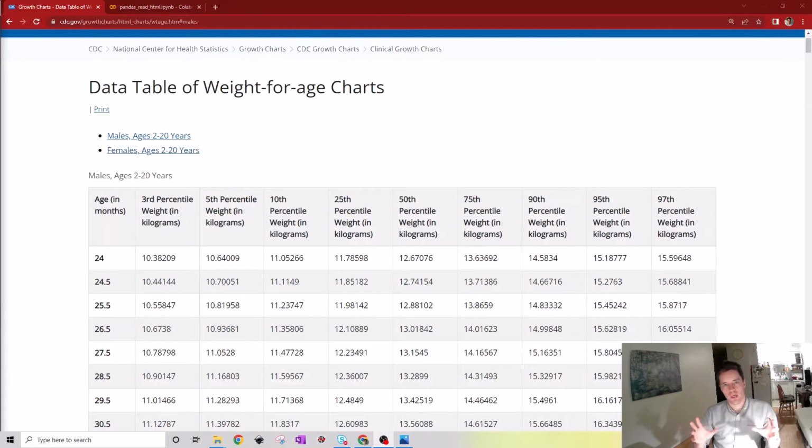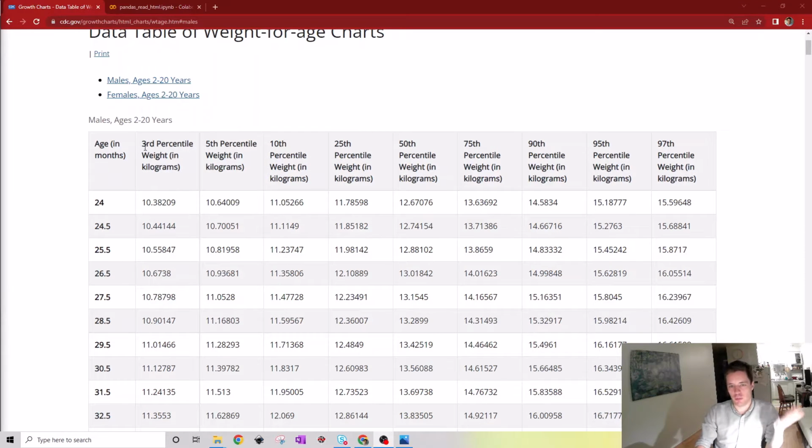Hello and welcome to a super quick video on plotting the percentiles of a dataset in Python using matplotlib, and specifically the fill between method. So let's suppose we have a dataset like the one shown on screen here, where we have the weight versus age divided into percentiles, both males and females. So this would be the third percentile, the 10th percentile, the 50th, and so on and so forth. So both for males and females.